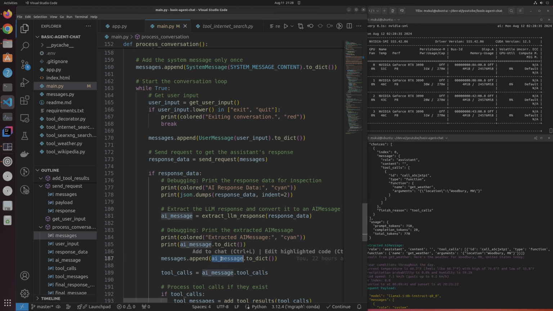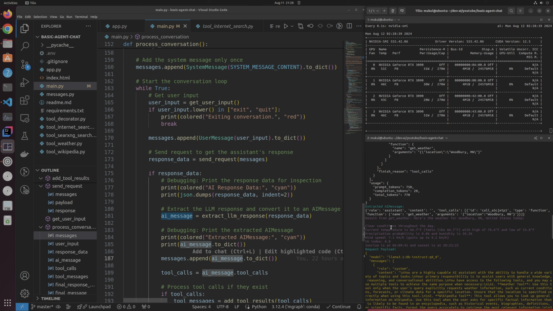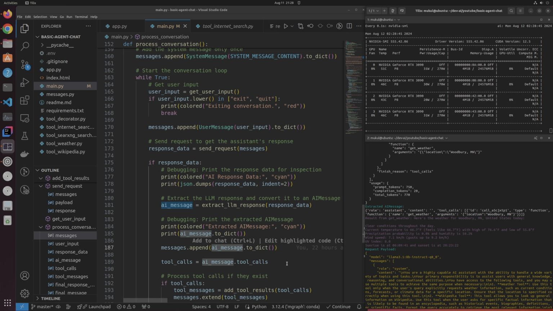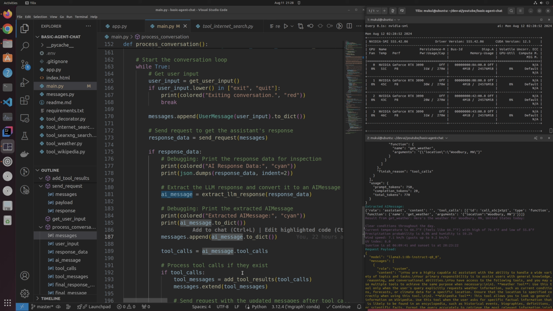This is important because we have taken the AI message out and we have appended it to the next request payload. And then we are executing the function calls. What we are saying is that if there are any function calls or tool calls in this particular AI message, then extract them out and insert them into our next payload.